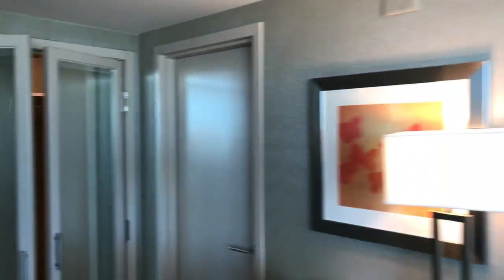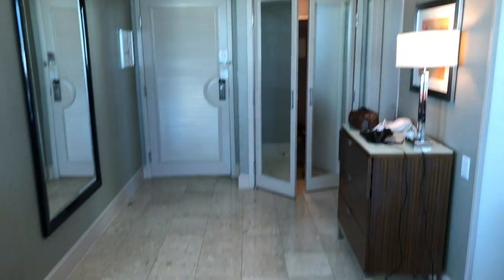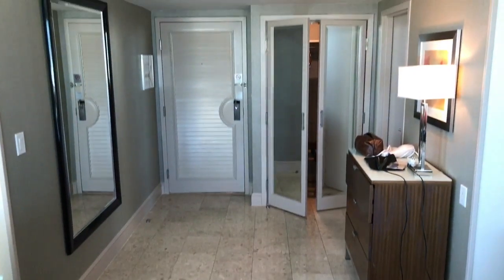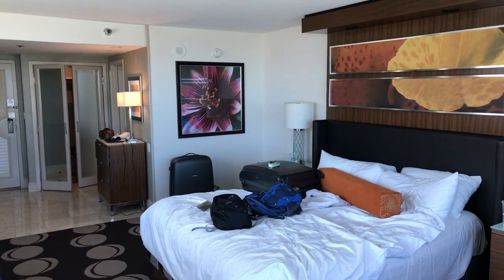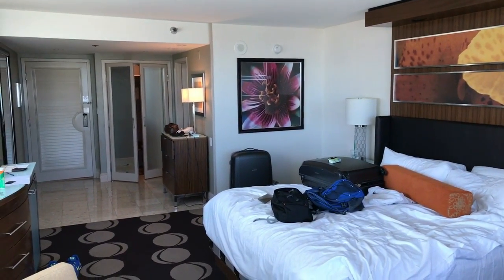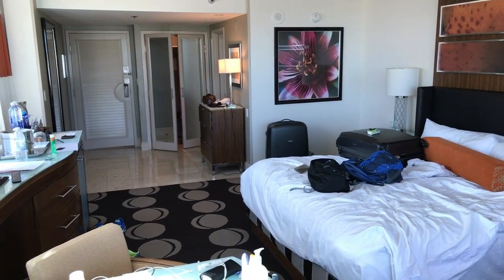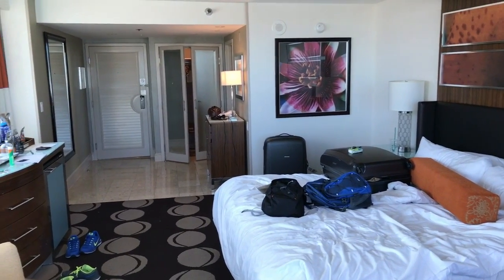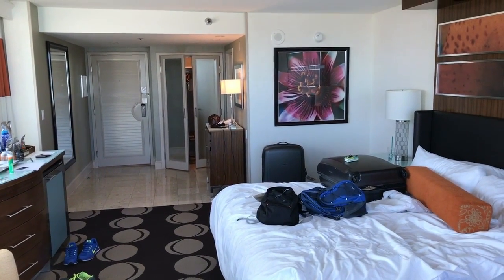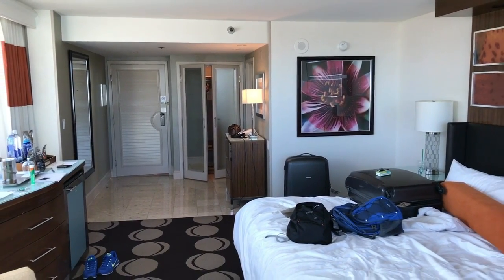Quick look around, we'll start at the front. A little different to some hotels where they sometimes have a slight cutoff by the front entrance. This one feels like it opens straight into the room, but it's still got a lot of space. If you're near the front door, there's no traffic outside, it's not noisy. But when neighbours are coming in and out you can hear them, so if passing traffic is going to bother you, ask to be as far away from the lift as you can.